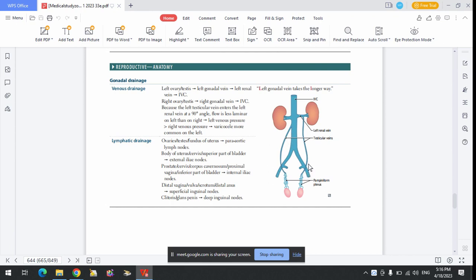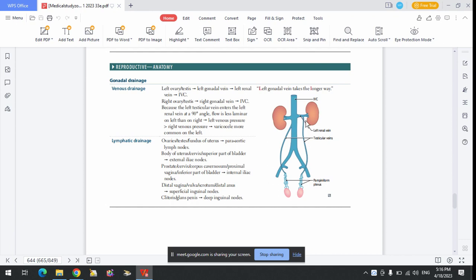The left one. So which one do you harvest? For those, the left kidney. Why do you harvest the left kidney? Because it has a longer vein, a longer route. Exactly. And then the left receives from the suprarenal and the left gonadal veins. Fantastic. So the left gonadal vein empties directly into the left renal vein, which now takes it into the IVC.